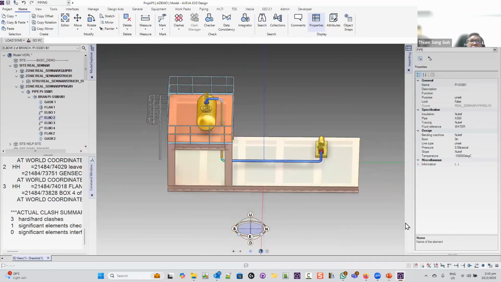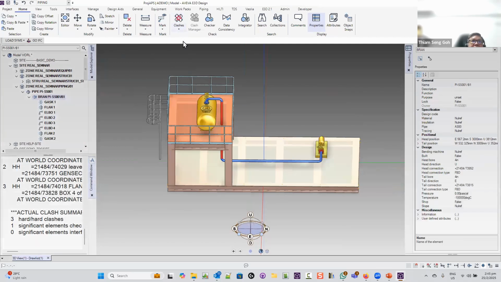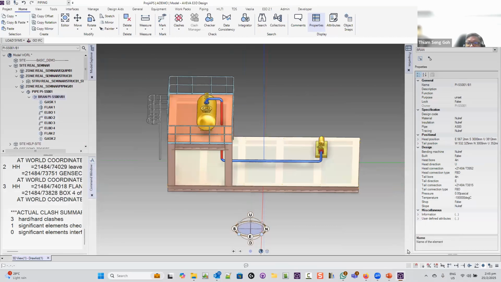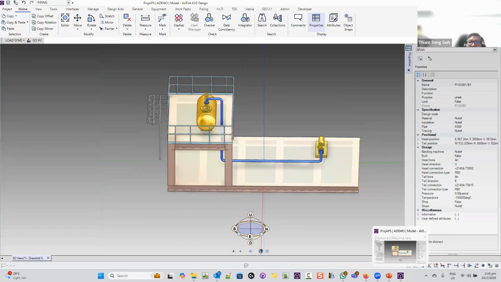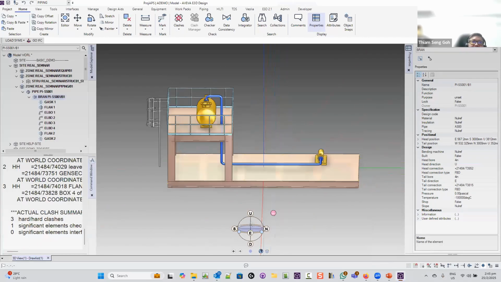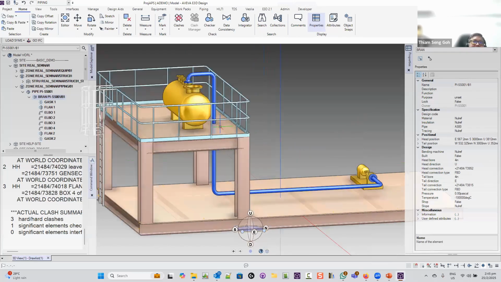Did I choose auto crash or something like that? So I can go here and say check CE. And then it checks, and it should give me my crash. So right now there's only a crash with this item here.